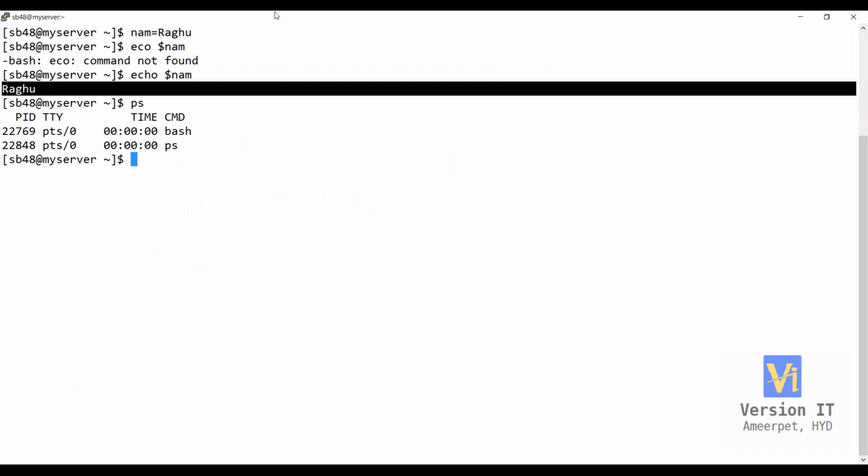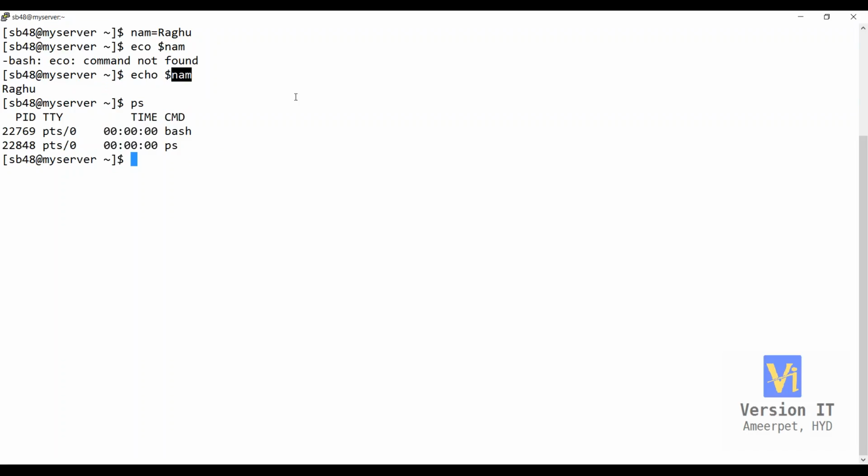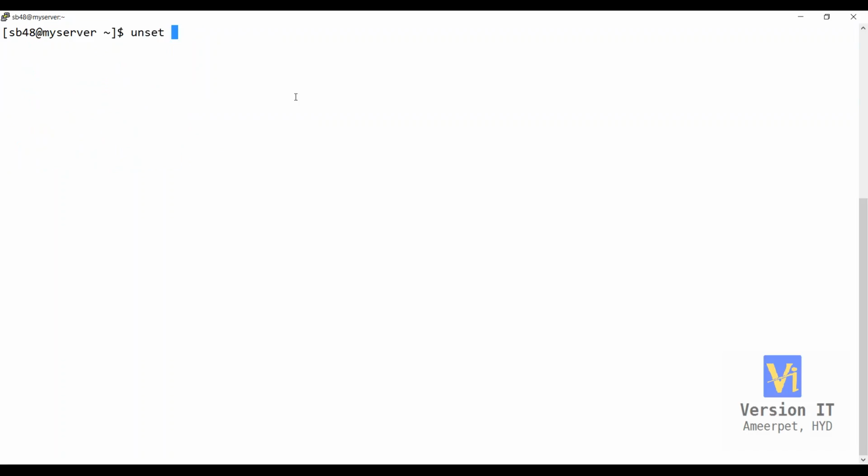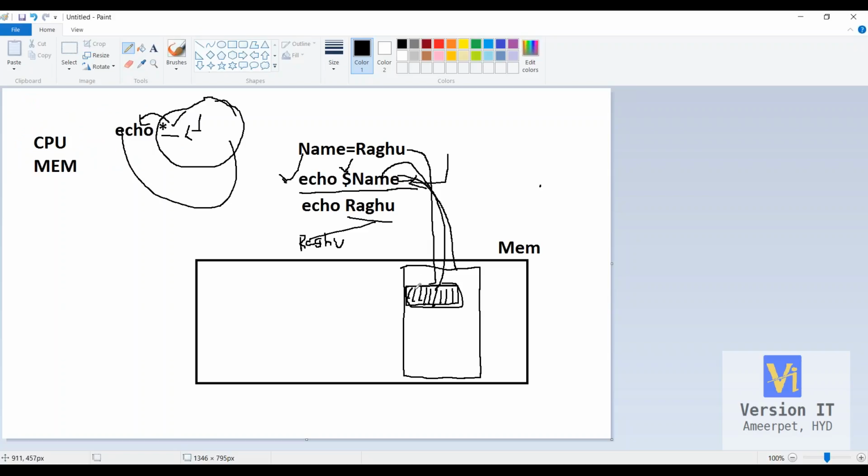Here I have used only NAM. I'll give unset. The variable data you defined will be given to the free memory of that particular process, so the data is going to get wiped out.